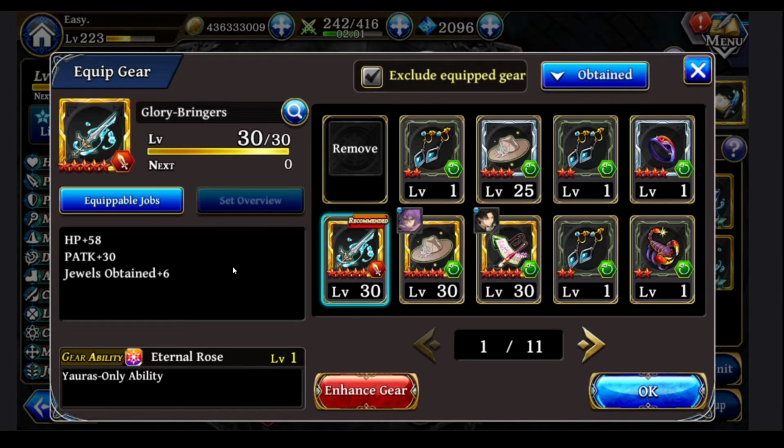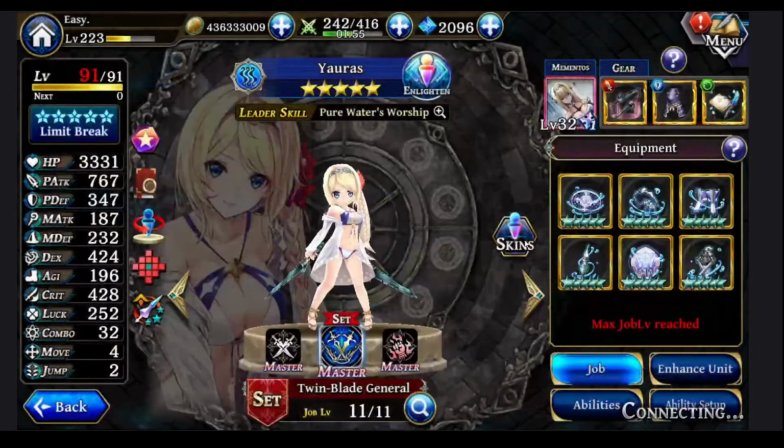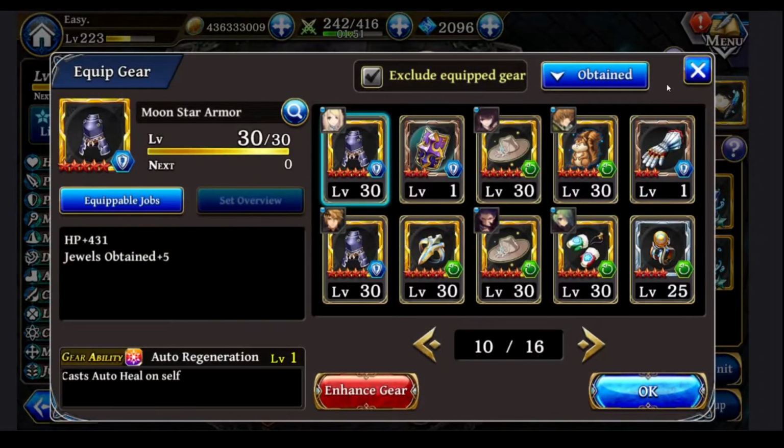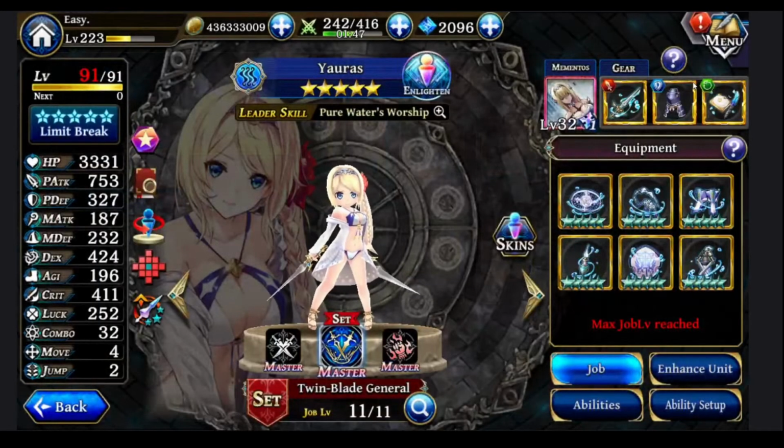I like running the Vorpal Blade because it gives you more crit. But for the purpose of this video, I'll run her weapon ability. And I'm running regen armor on her because, as I said earlier, she's a dodge beam unit and she can survive long amounts of turns because she's fast. She gets regen a lot of HP per turn. Okay, so now let me get into a map and we can review Yaurus' abilities.